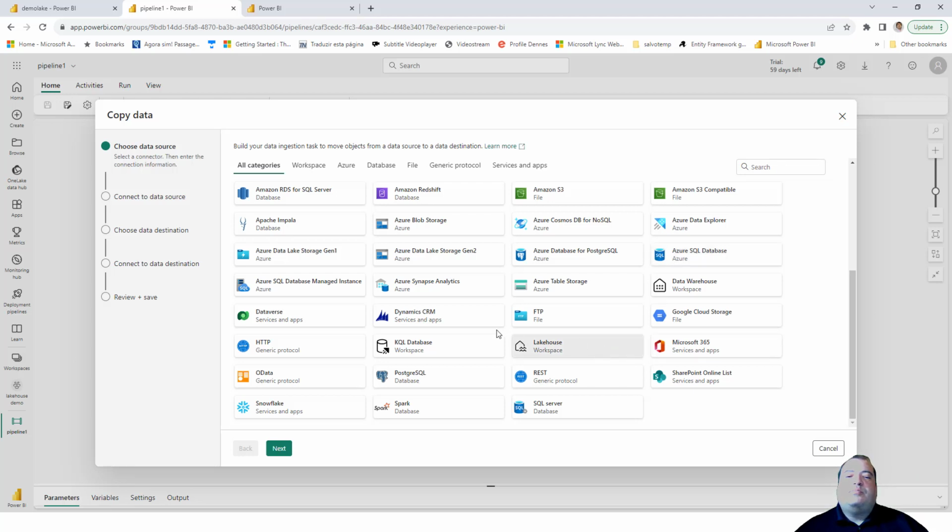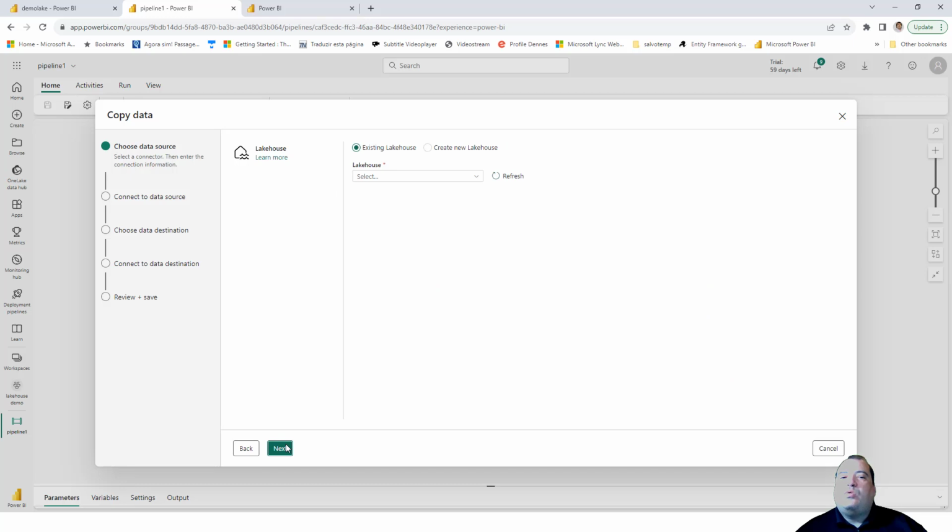Only as an example, let me get the data from Lakehouse and mind the objects of Microsoft Fabric that we can access from the pipeline. These objects are marked as workspace. This means that the pipeline can only access these objects if they are in the same workspace.